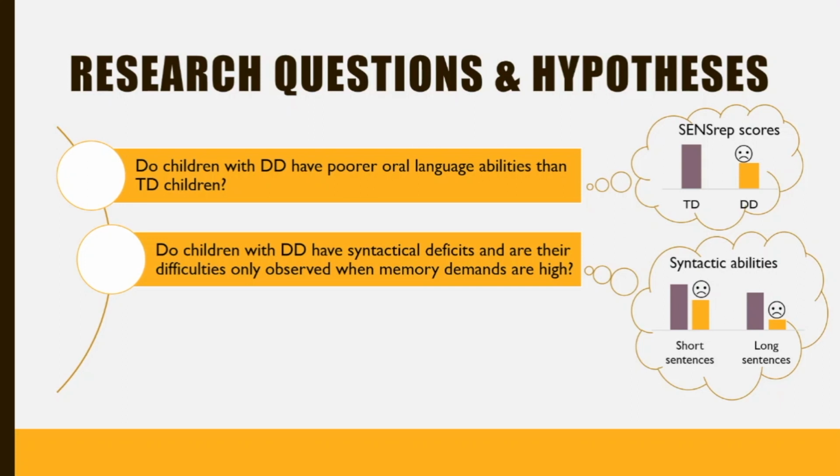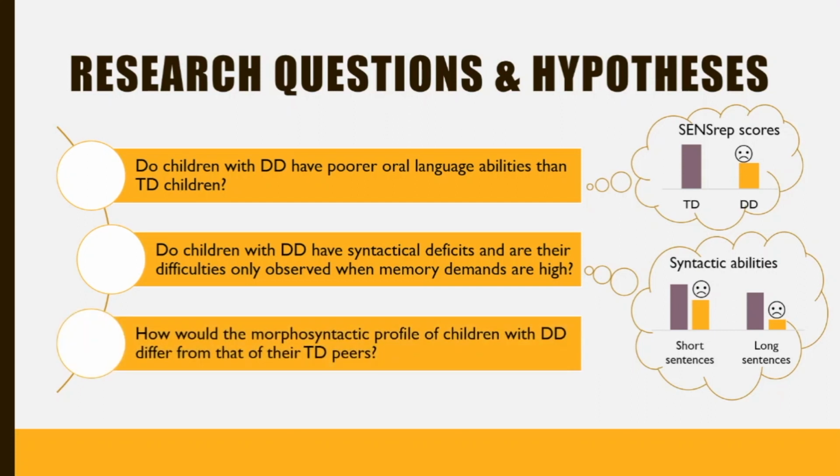And lastly, I wanted to find out how would the morphosyntactic profile of children with dyslexia differ from that of their typically developing peers. So meaning I want to compare the kind of grammatical errors the children are making and see if the group with dyslexia is making more errors or even different types of errors.